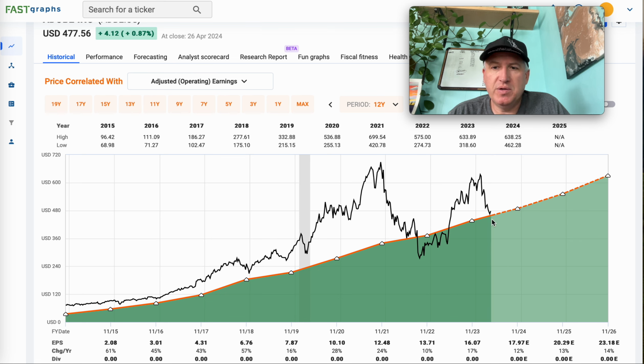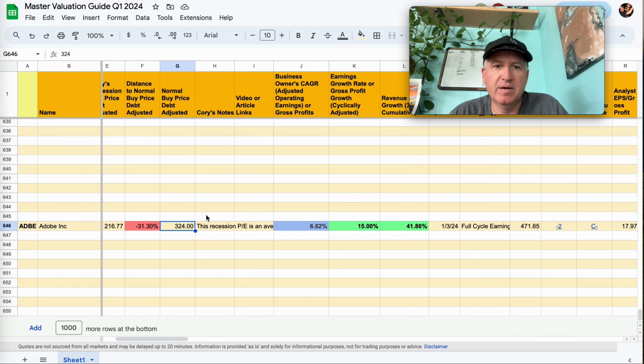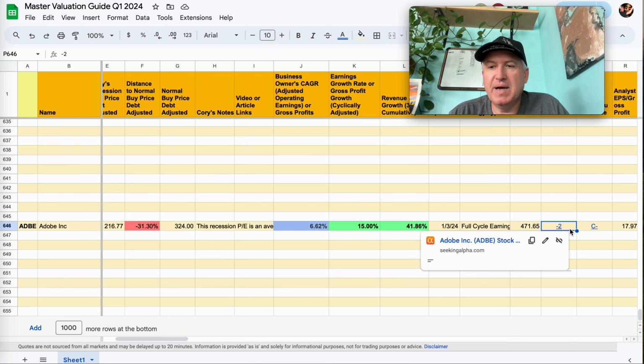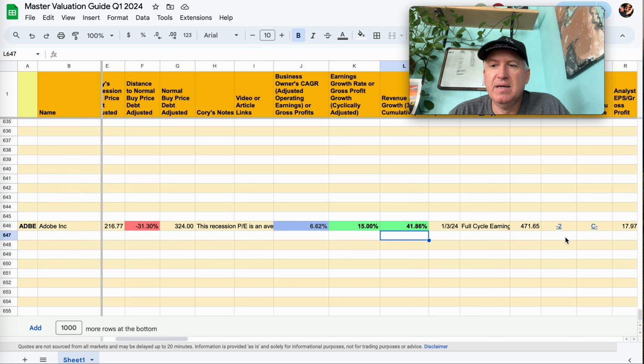So what I would want to do is have it come down, dip below my buy price down here somewhere, and then show signs that the momentum is recovering. And that's when I would feel comfortable coming in and buying it using this process right here. Right now the momentum, I use a momentum score, it's actually a grade from Seeking Alpha. And I think if you're a premium member there, you can get access to that.